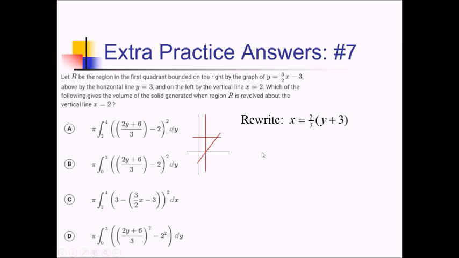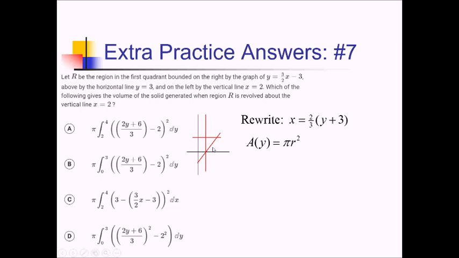Okay, so for the area, I have a choice between disks and washers since I'm doing a solid of revolution. Now, since there is no gap between the axis of revolution and this region R, since the axis of revolution is one of the boundaries, that means I can use disks. So A of y equals pi r squared. For the radius, that's going to be the distance from the axis of revolution to the other end of the bounded region. And this is going to be a left-right distance.